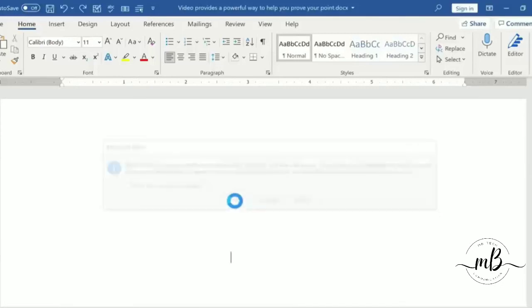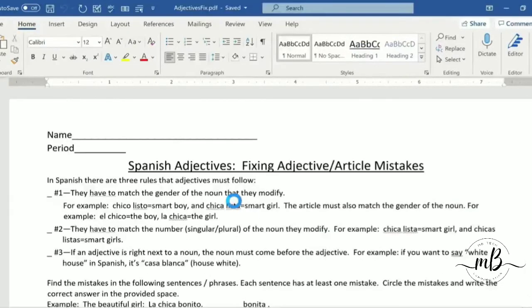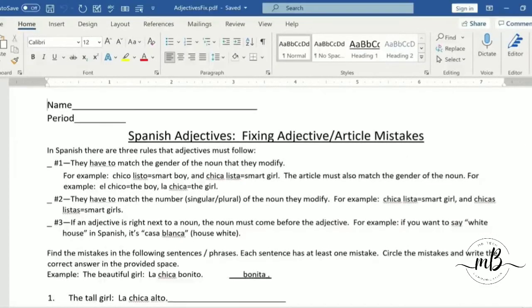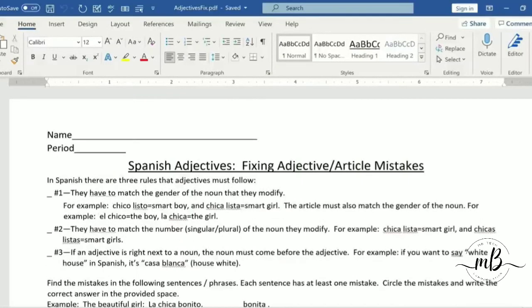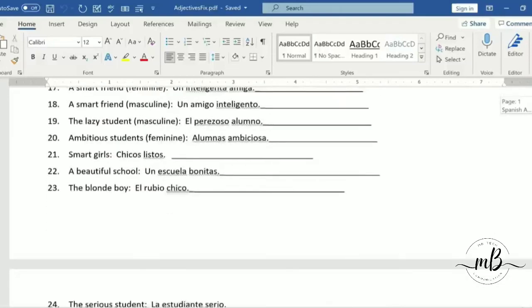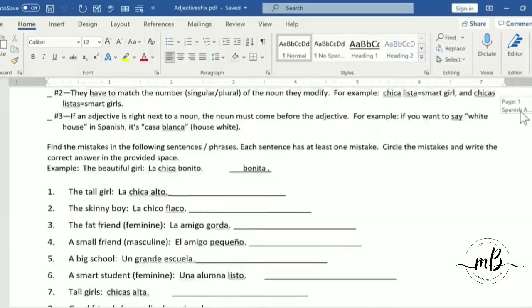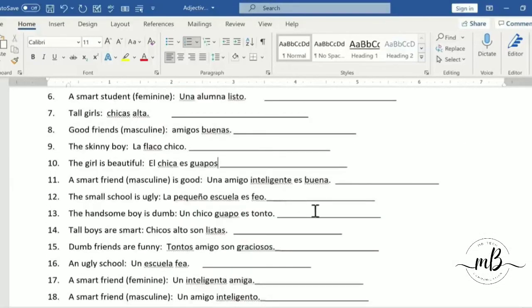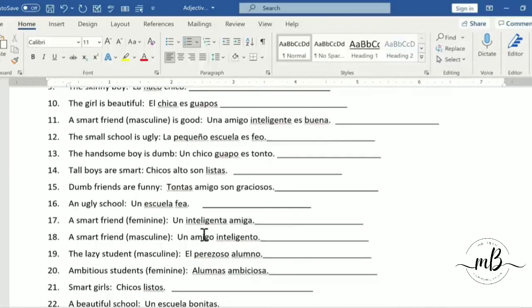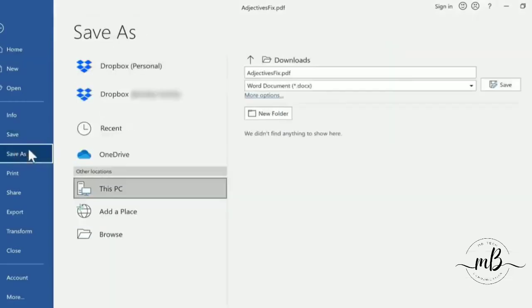Now in my experience, 9 times out of 10, the conversion works great, looks great, and there isn't much to do to fix anything. So here is that same PDF, but now as an editable Microsoft Word document. I could adjust the text, change it up, and then print it out or save it as a PDF again if I want to.